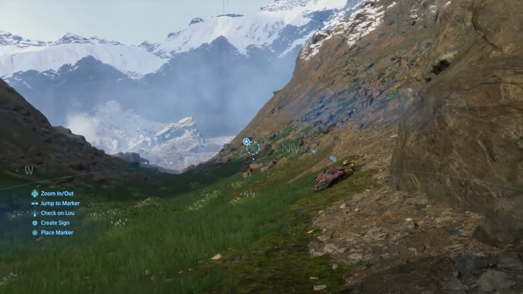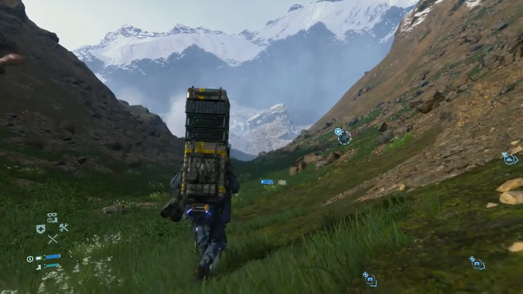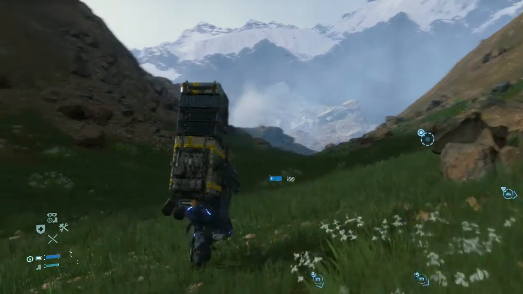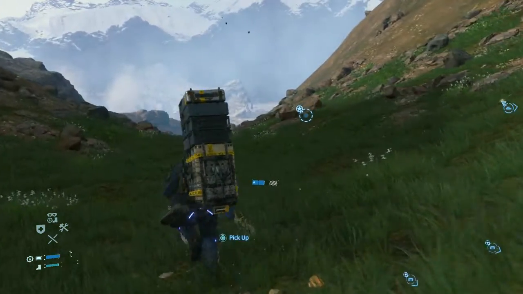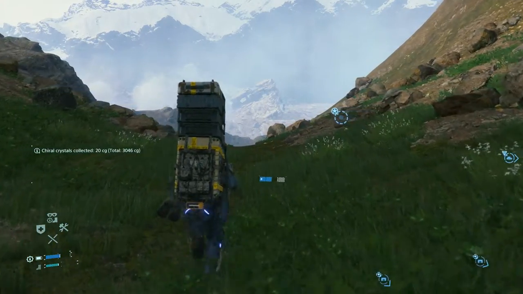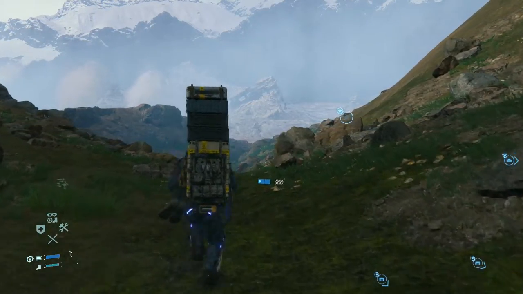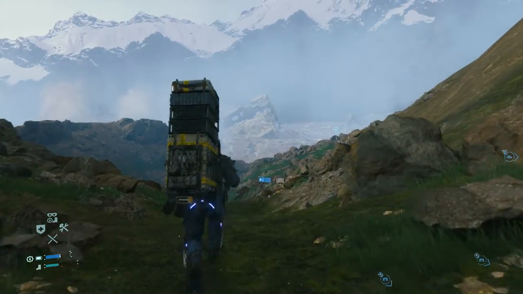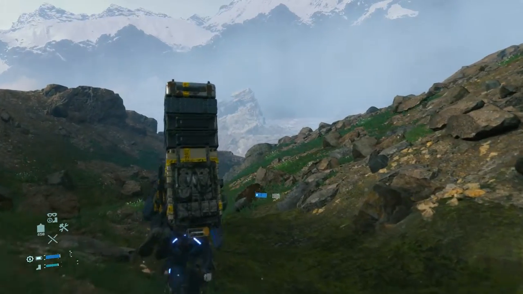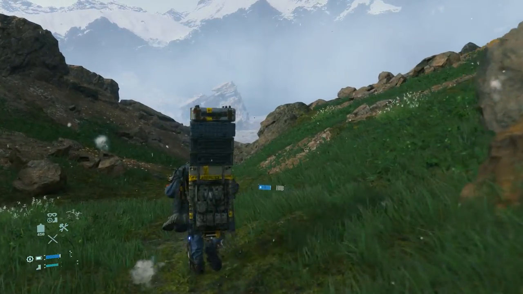Wait, did it say BT area? Crap. There we go. That kind of looks like a downed train. Can anyone else kind of see it? I mean, I get it. It's like the foundation of a building, but it kind of looks like a train had come off the tracks from a distance.